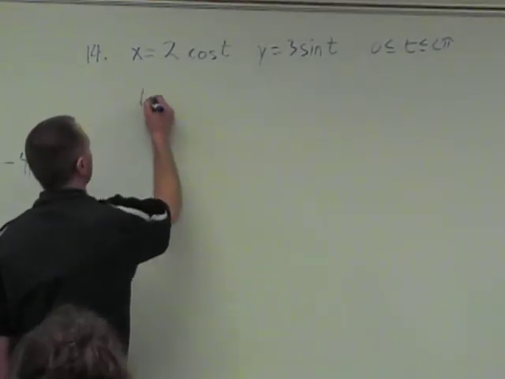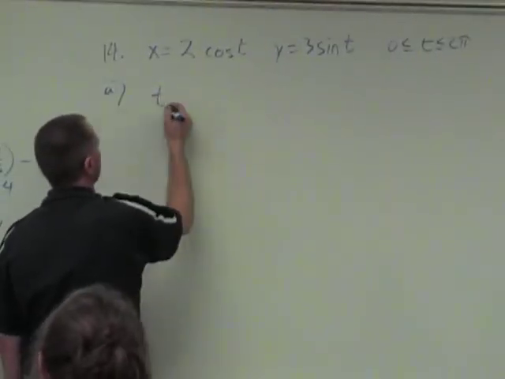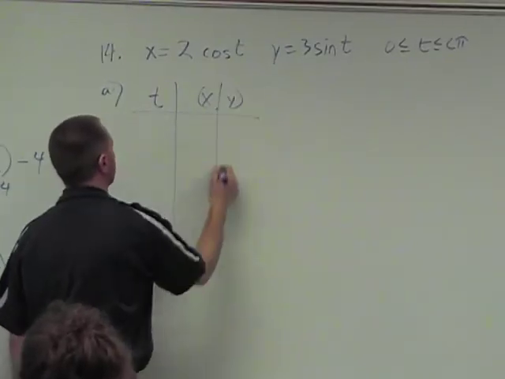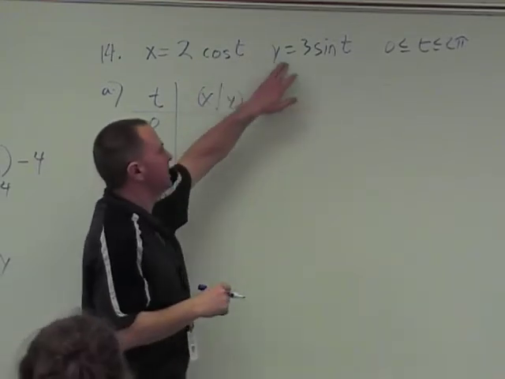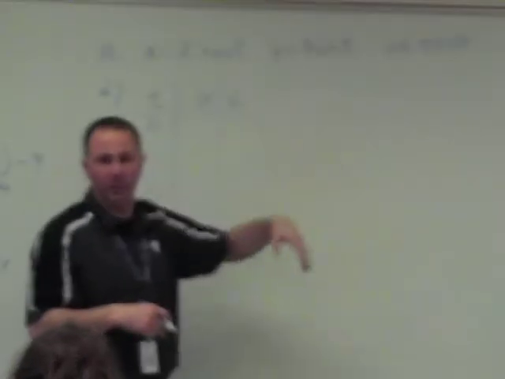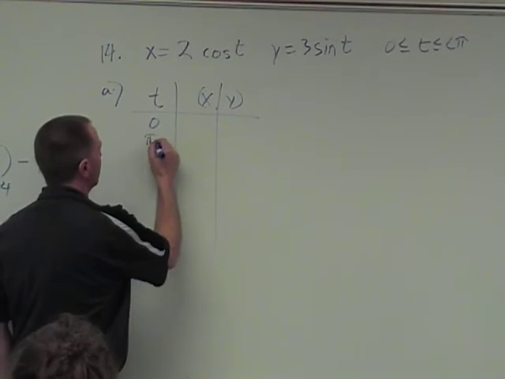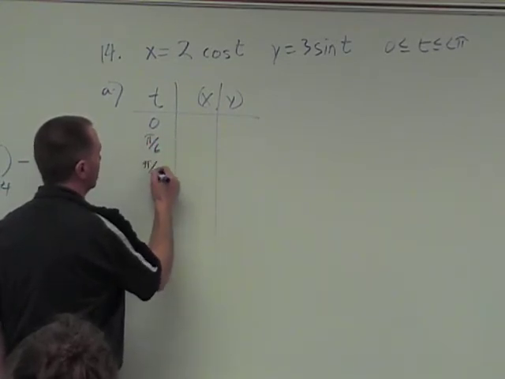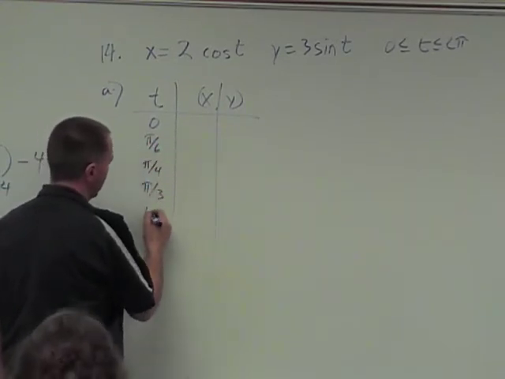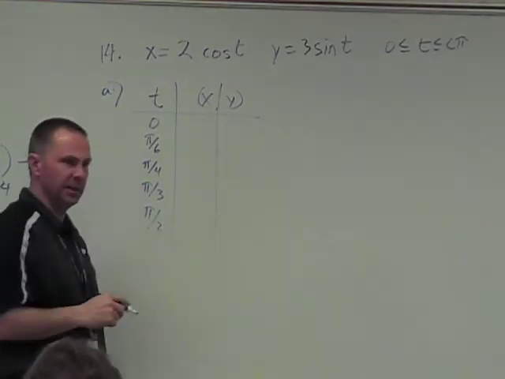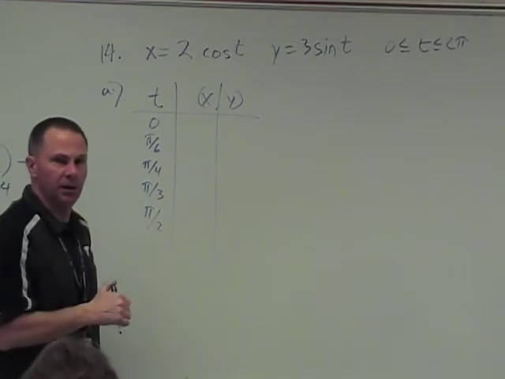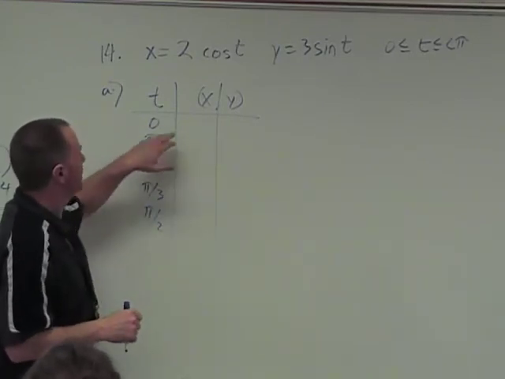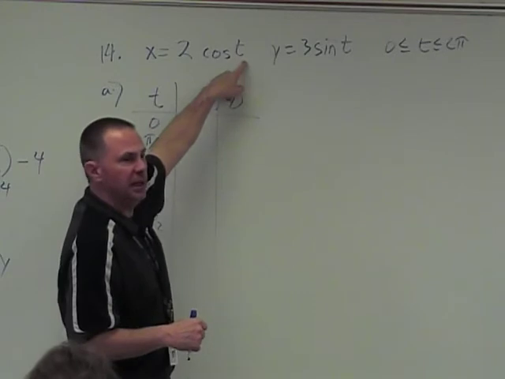Okay, so again, part A. I'm going to make a t, x, y chart so that I can graph this. Start at 0. And you notice the t is in the degree position, so we're talking about our degrees that we've been dealing with. So I'll do pi over 6, pi over 4, pi over 3, pi over 2. And let's just stop there and see what we get. So let me do a couple of these with you, and then I'll have you try to work through one of them, okay? So t is 0, meaning the degree is 0.